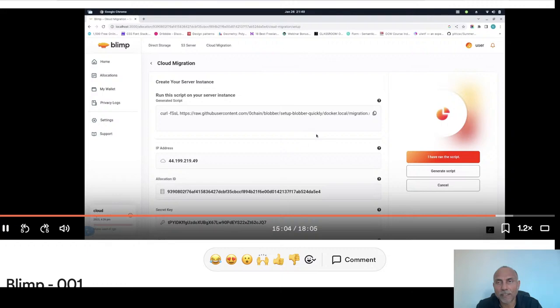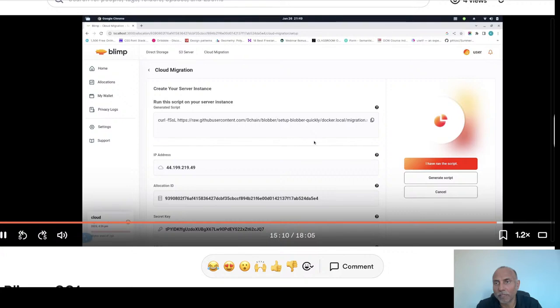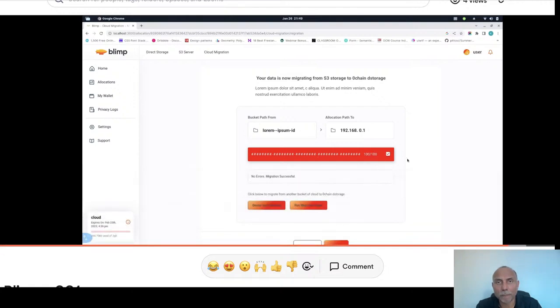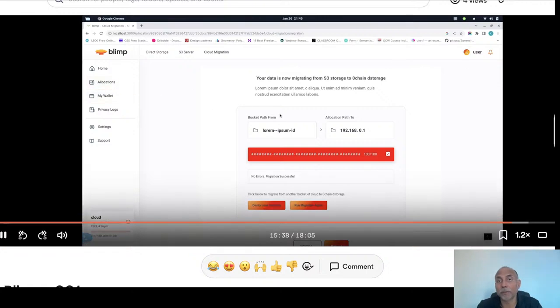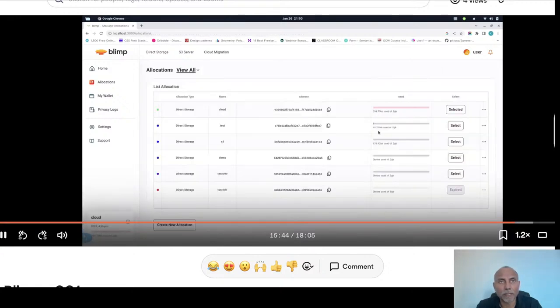So I have run the script, and as you can see, it's kind of waiting. On the bottom right side, you will see this loading indicator, and now I can pull in the data, I'm migrating the data. You see this, now it's 100% migrated, and you can visualize all of that. And you can run migration again if you have uploaded new files, so it will automatically sort that out. And then you can see these files on the home page.